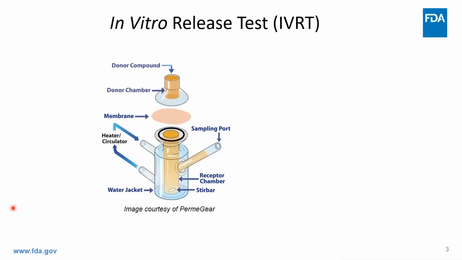And the basic concept is that the dosage form is applied on top of a membrane, and through that it releases drug into a receptor solution, and by sampling that at different points in time, you're able to assess the rate of release. Now, the components of this are, of course, the dosage form that one would be working with, and typically you need to customize your IVRT method for that dosage form. And the customization, aside from the apparatus that you choose, which can often just routinely be the vertical diffusion cell or the diffusion cell you're used to working with, it's the membrane and the receptor solution, as well as other elements of the sampling that end up being key components of the method or the time points.